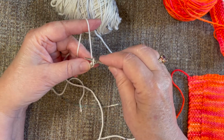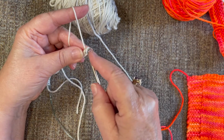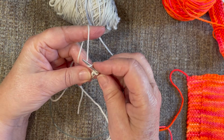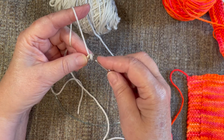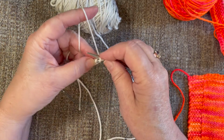Now, I do know some people that knit continental do not pick up on the back of the stitch here. They actually go in to the front side and come around and pick up the stitch that way. And you can do that. I don't teach that method because that's not how I was taught. So I'm going to just teach you what I know.